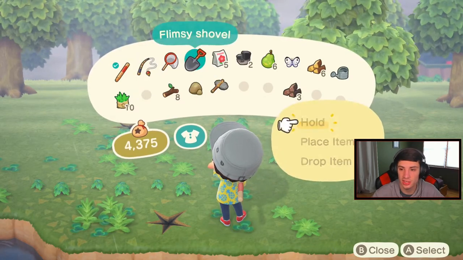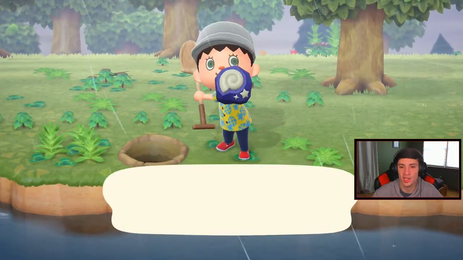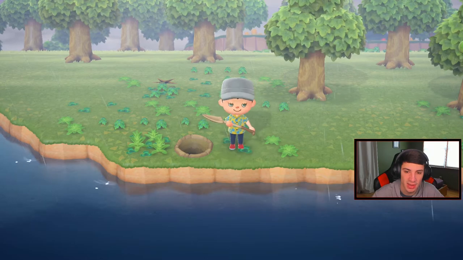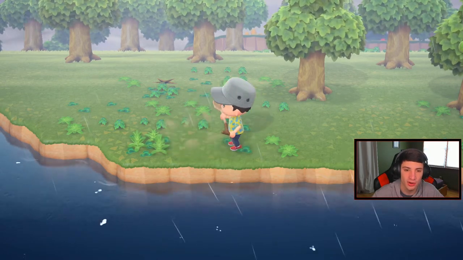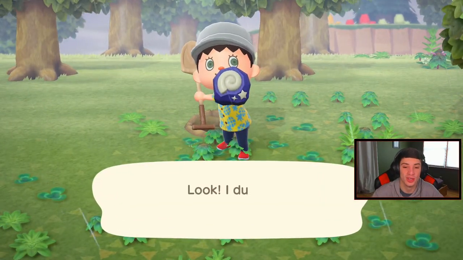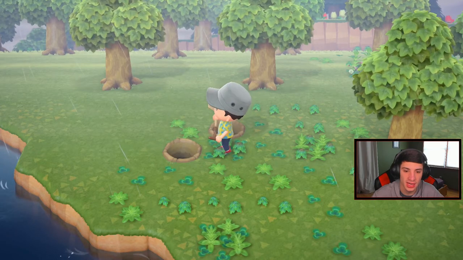Give me my shovel. These are fossils, I believe. Let's shovel them up. Yeet. What we get? Oh, yes, sir. So when you dig up a hole, it leaves a little hole. What I like to do is kind of just patch it back afterwards. You just dig over it again. Oh, we completed some Nook Mile things. Yo, boop. Give me that. Yes, sir. Look, I dug up a fossil. So now we got two fossils right here. Oh man, I didn't mean that.